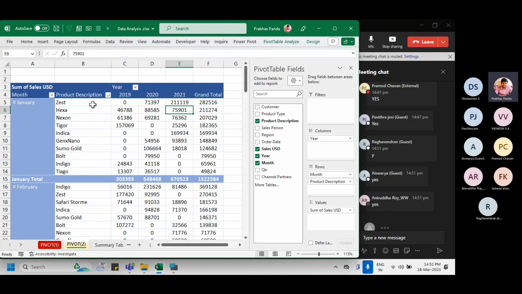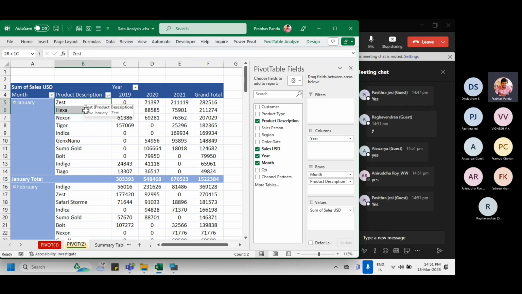Okay. Now, suppose Anirudh is watching the data and he's going through this product description one by one, and the moment he reaches the Tiago, he is unable to make out which month this Tiago pertains to. And then immediately he's asking Raghavendra, why don't you fill this month column entirely so that irrespective of any row item, wherever I'm working, I could make out this product is pertaining to this month. So basically, if you look at this entire month column, people, wherever the blank cells are there, our friend Anirudh is expecting that it should be filled with the respective month names.